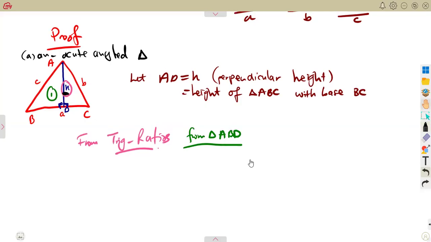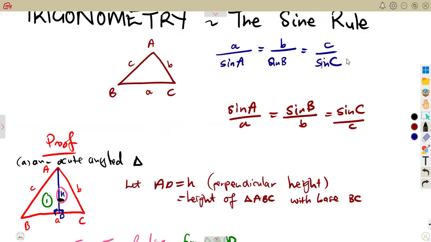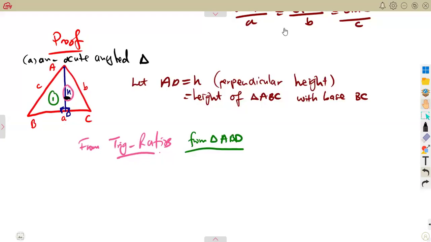This is supposed to be taken in terms of the sine. Remember, we want to prove something that has got a sine, so we are not going to work with a tan or a cos in this case. As we are formulating these trigonometrical ratios, we are focusing on sine. Remember from our SOHCAHTOA concept, the sine is opposite over the hypotenuse. So let's consider the angle B, which has the opposite at h. This is our opposite, h, right? C is the hypotenuse, and this side is the adjacent.